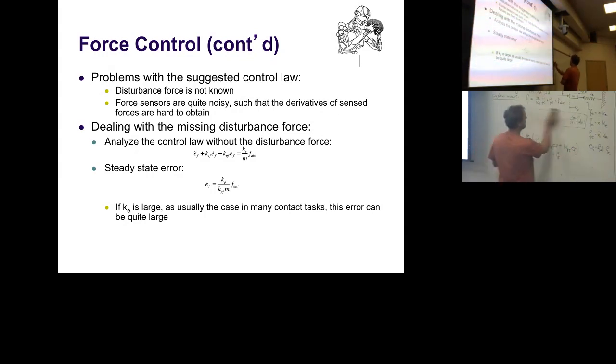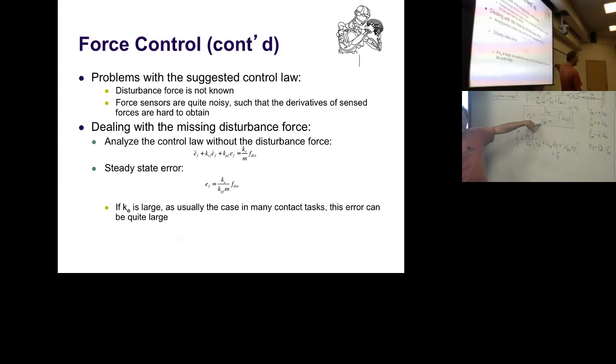So we can look at this for a second and get this EF. If you solve it, it equals KE over KPF times M times the disturbance force. The annoying part now is that usually KE, as mentioned, is really stiff. That's the environment, so it's a very big number. It's not just one, it's like 1,000 or 5,000 or whatever. So now you have a big number here.